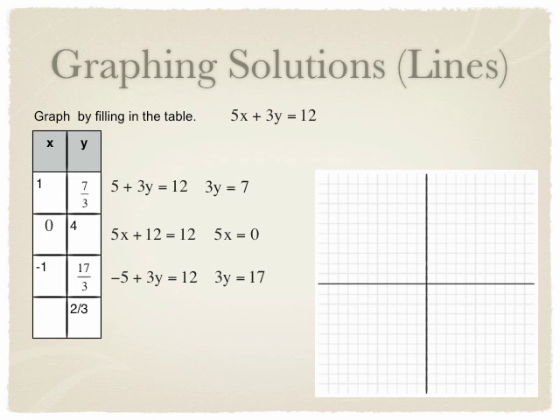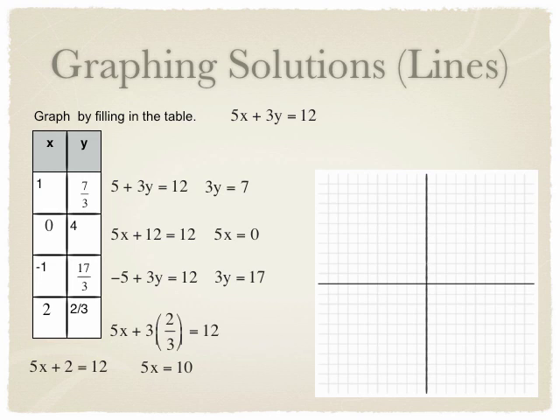All right, so now that you've got it, 5x plus 3y, but y is 2/3, is equal to 12. What happens when I take 3 times 2/3? Okay, the 3's cancel, so I have 5x plus 2 equals 12. Subtract 2 from both sides, and I get 5x equals 10. Divide both sides by 5, and I get x is equal to 2.